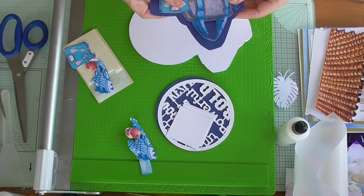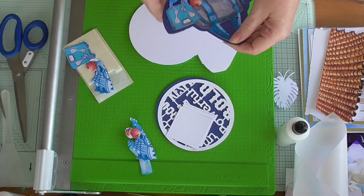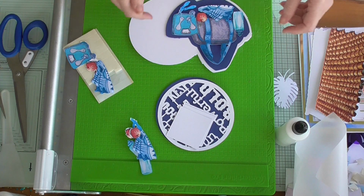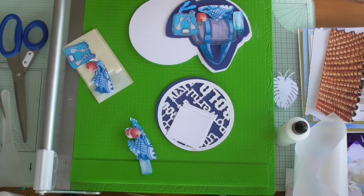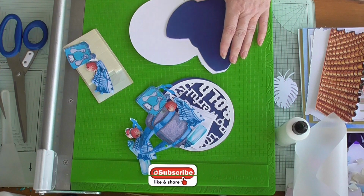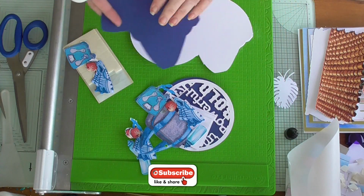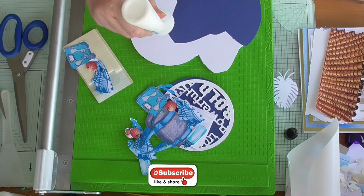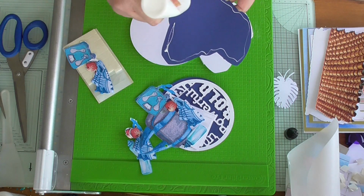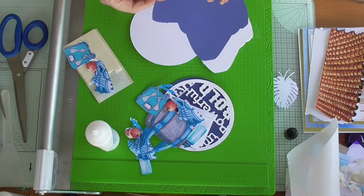This is my friend's printer. I don't know if that made a difference, but it came out a totally different size for some reason. But I'll do it anyway because it does actually fit quite nicely on there. So what we need to do is put this one on first. I could have joined the blue bits together as well. I don't know why I didn't actually. I think that would have worked a bit better.